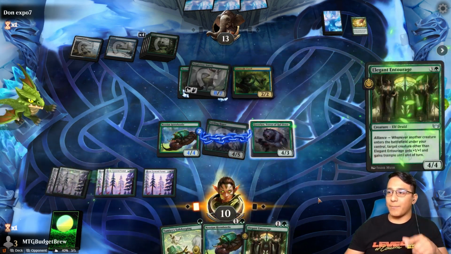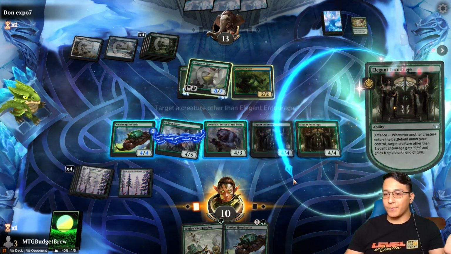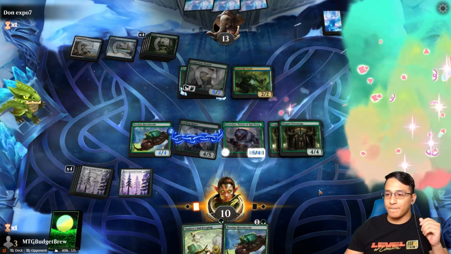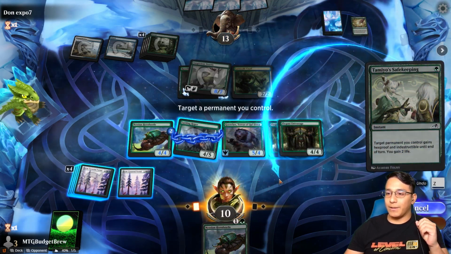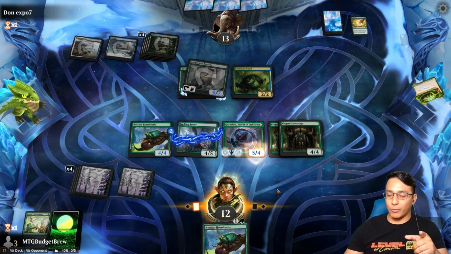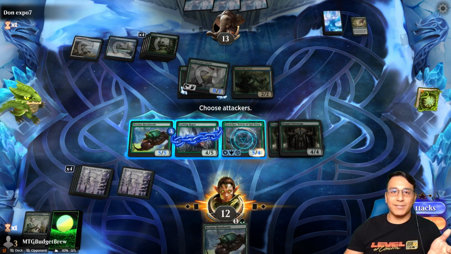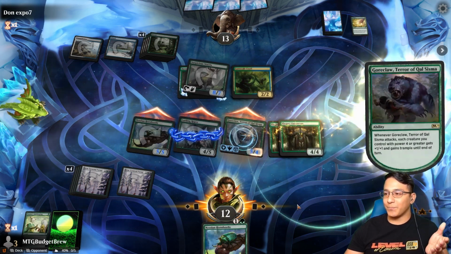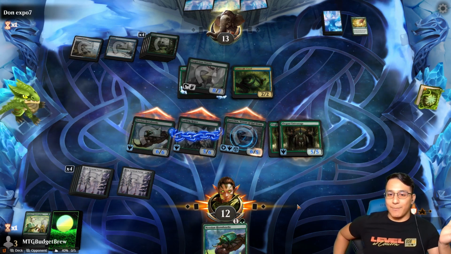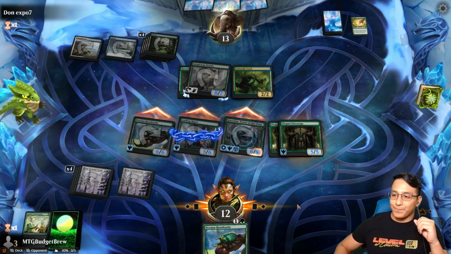So first we're going to drop an Elegant Entourage. We're going to drop our second Elegant Entourage, triggering our first. We're going to put a counter on, let's say, Goreclaw. We're now going to use Tamiyo Safekeeping during our main phase on Goreclaw, give it indestructible, untap our Lurking Roper. Nessian Hornbeetle gets another counter. We go to combat. Everything's going to get a +1/+1 counter and trample. And look at all that damage we're swinging with. 17 damage we're swinging with right now. And we still got 2 5/5s chilling in the back.